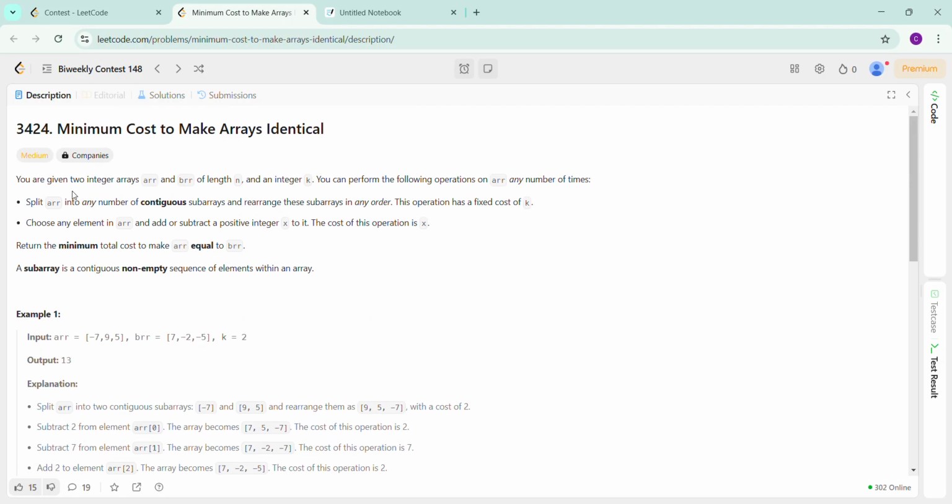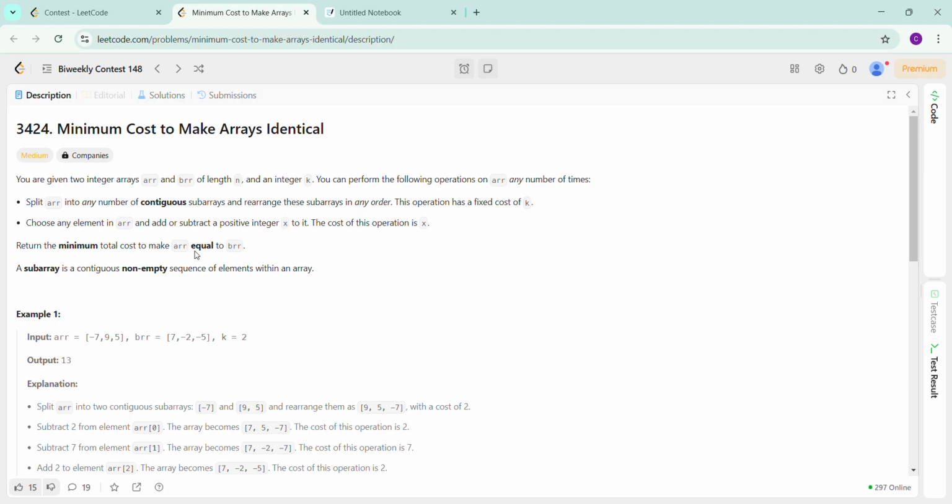What we are asked is to make ARR equal to BRR. For that we can perform the following operations: we can split the array into any contiguous subarrays and rearrange them in any order. This would cost us k. And we can convert any element of the array to another element. This would cost us x.